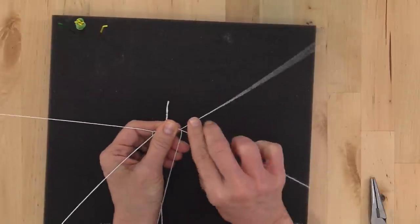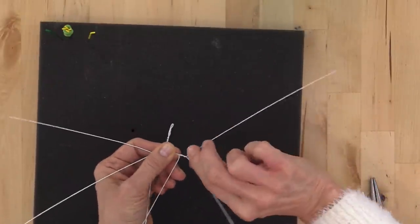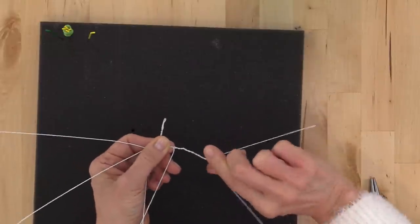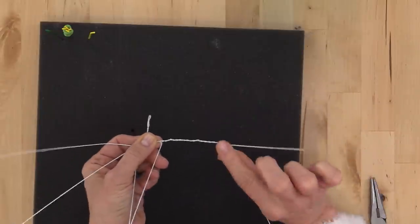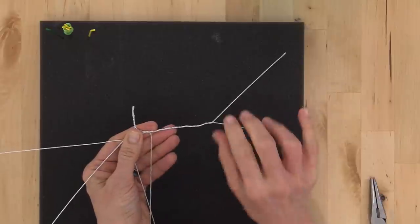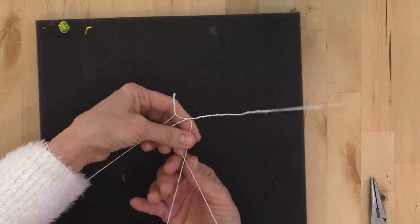And then what we're going to do is just twist this together nice and tight. So the way to get that even is to form a nice V here and then twist. Twist it very tight, go ahead and twist to the end and do this on both sides. So twist all the way down and we can cut it if it's too long anywhere. But what we want is 5 inches from the center of the head. So twist it all the way down, do that on both sides, and then we're just going to twist the torso here.